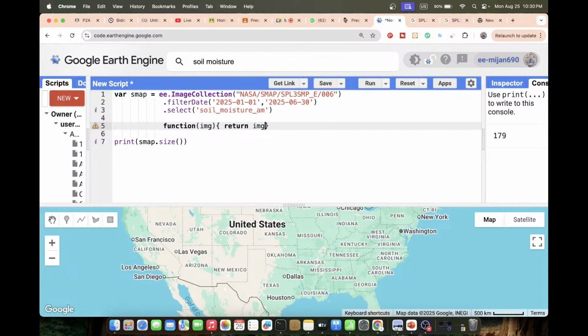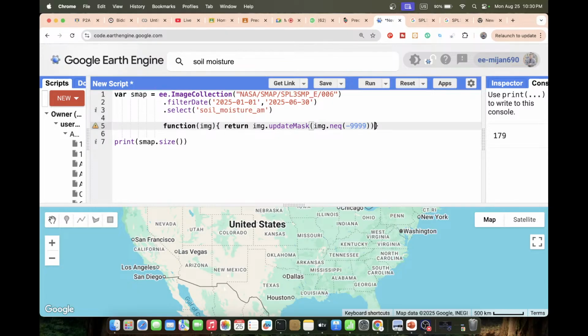I want to put the update marks using a condition. My condition is: this image not equal to the null value, which we replace with minus 9999. So it's indicating the null value. We simply put not equal to minus 9999. It means that we remove all null values from our data set.